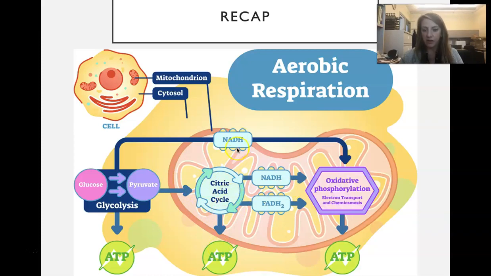The electron carriers now, so the NADH from glycolysis and the NADH and FADH2 from this Krebs cycle, power this electron transport chain. Sometimes it's called oxidative phosphorylation in the text as well. Same process. It powers that through the ATP synthase, right, to make a lot of ATP. And that whole process is aerobic respiration. It's aerobic because oxygen is required for this last step where you get the majority of the ATP.